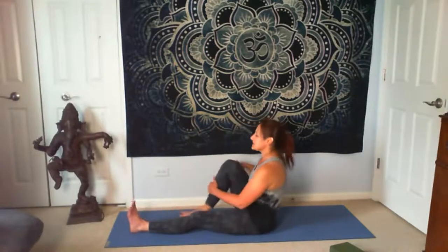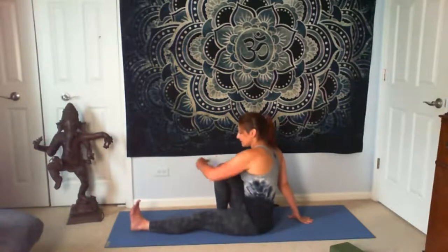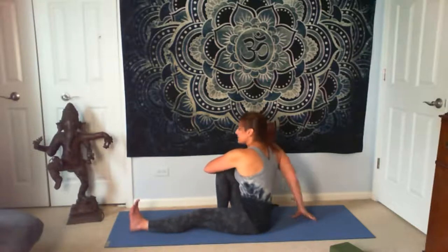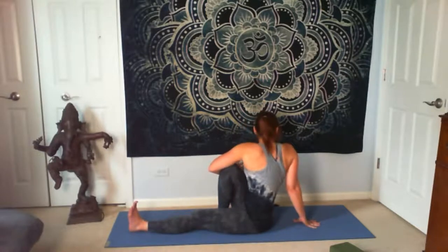Draw that right knee in. Set up for your twist again. So if you had the hand in front, let's see if we can take the elbow just to make this a little bit deeper. Inhale, sit up. Exhale. Take that twist to the right.